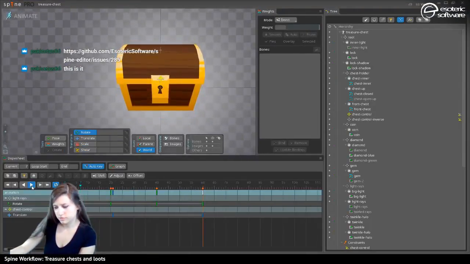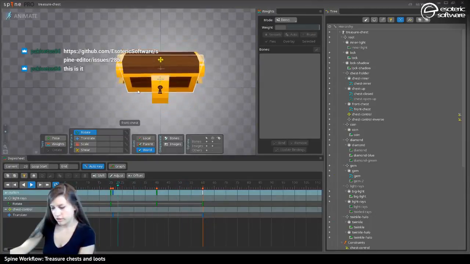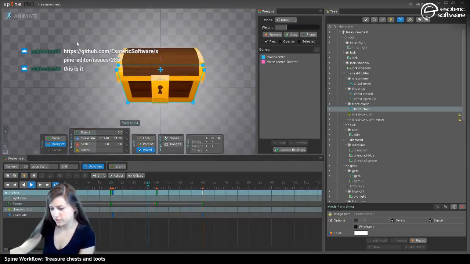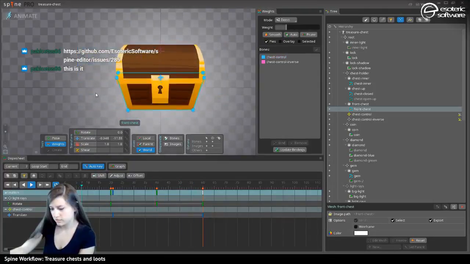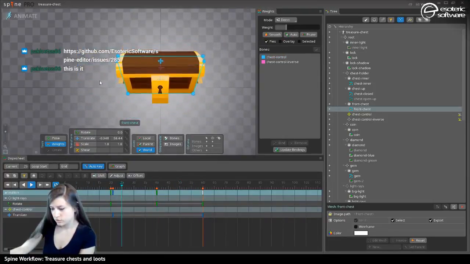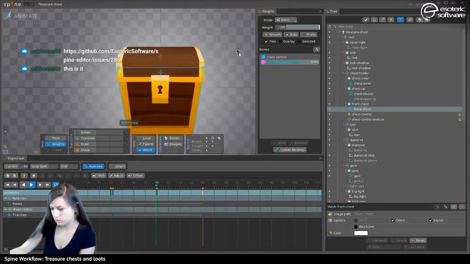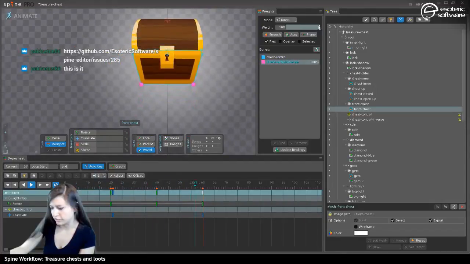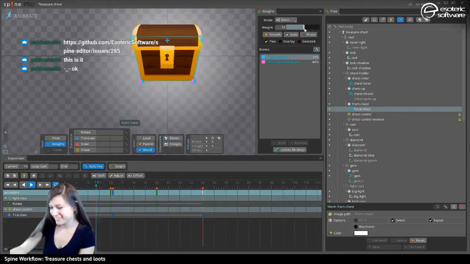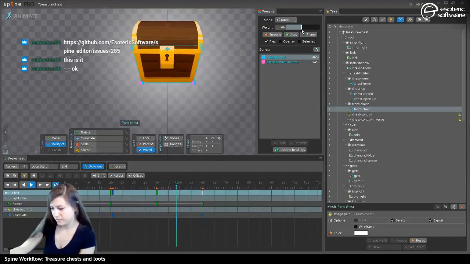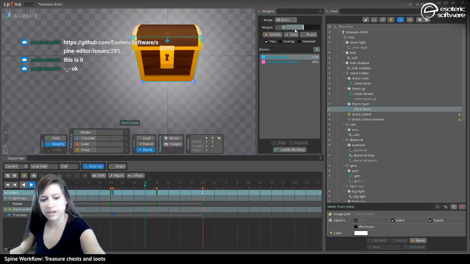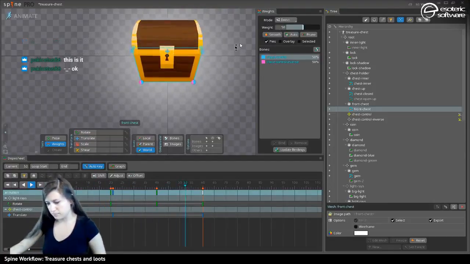Animate. Okay, now I can adjust the weights for this. So this should probably go down, but not this much. So the cool thing is that if you write 50 and 15, it will stay in place.